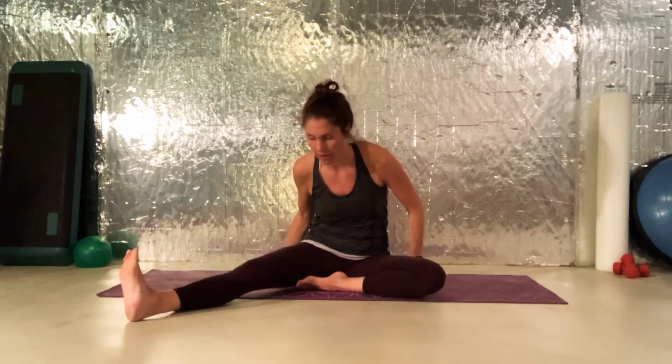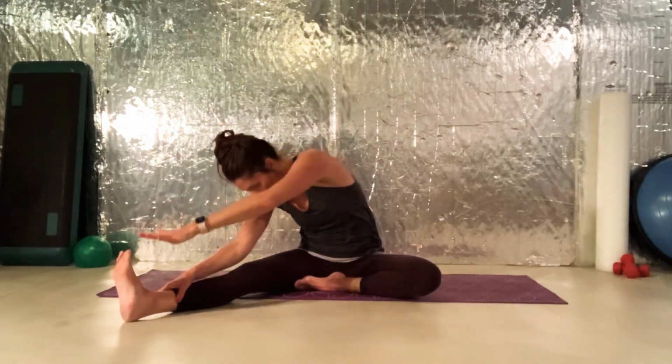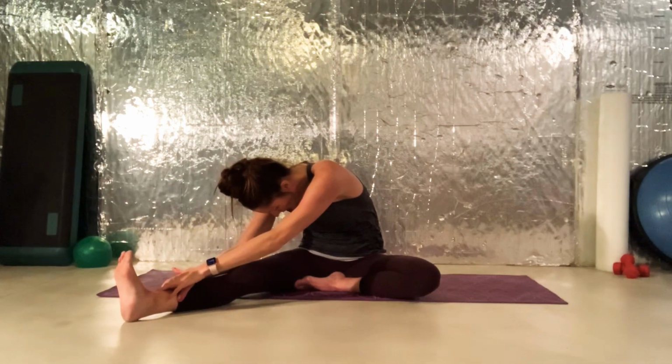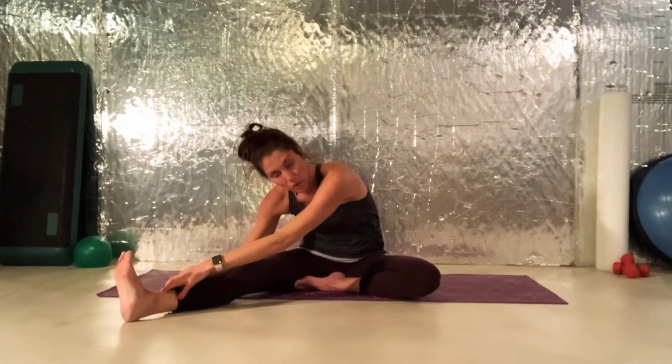Let's get our other side. So left leg is extended. Left arm is just resting here. And then reach and float your hand over and just hold here at first. Noticing that maybe one side is a little tighter than the other. Totally normal.